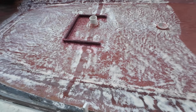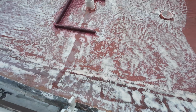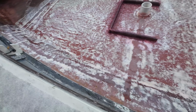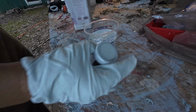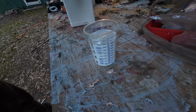That's glassed in. I just finished wiping down the whole hole with acetone, and now I'm going to come and tape this up, and we're going to start with our first layer of Gelcoat. I've decided to go with a light gray. This Gelcoat is just your regular white. Now to get the gray, you need to use this pigment, and all the stuff I get from FGCI. So this is a pigment dispersion. This color is called Lamp Black.